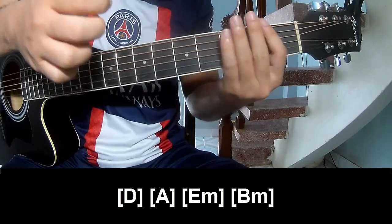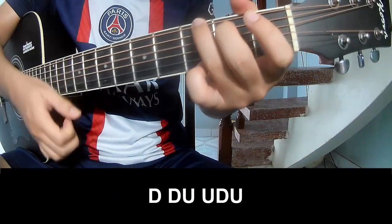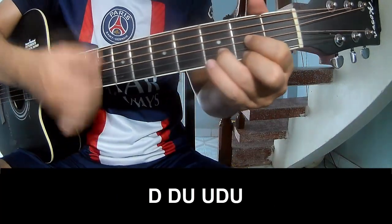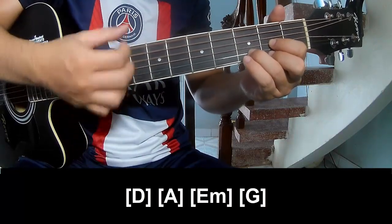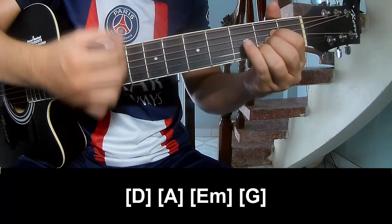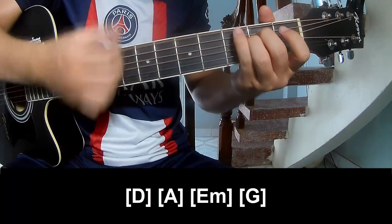And the strum is the same as the verse. For the pre-chorus, play down, down, up, up, down, up, down, down, up, down, up, and play long D, A, Em, and G.